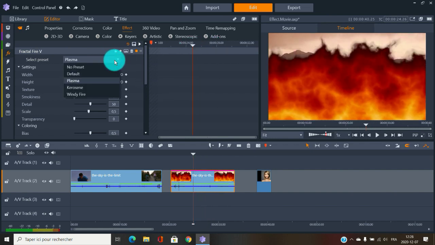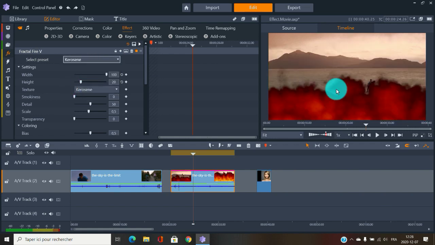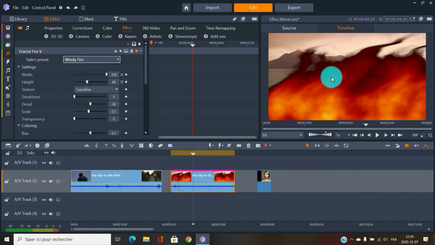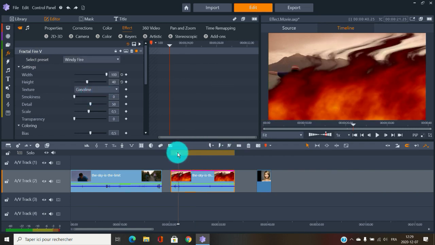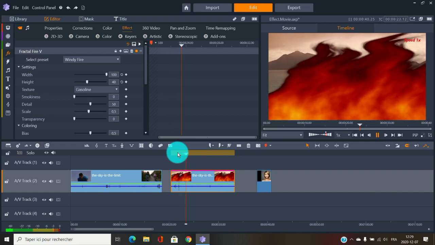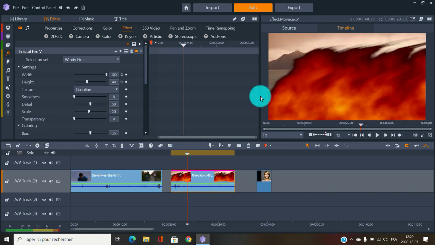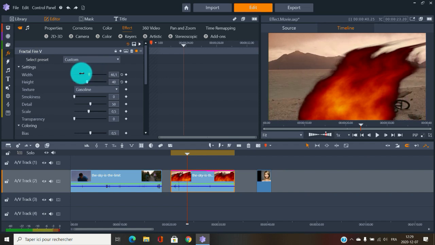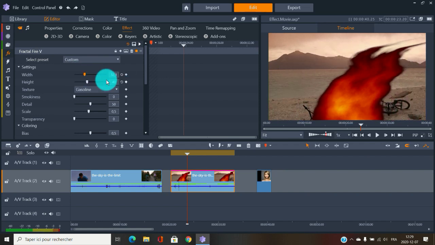Right now I'm still just playing with the effects, so you can just change some stuff, the kind of fire. All right, windy fire, see, it's like there's a wind. But once again, maybe you'd like to see the people that are there. So everything, like I said, that you can put there, you can modify.